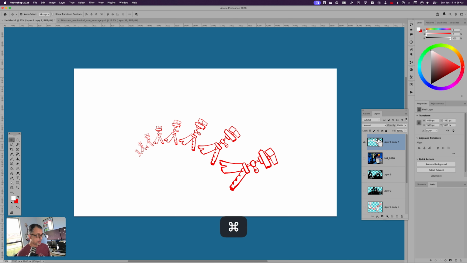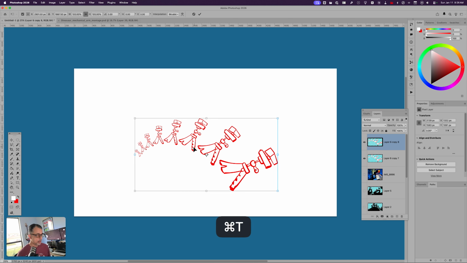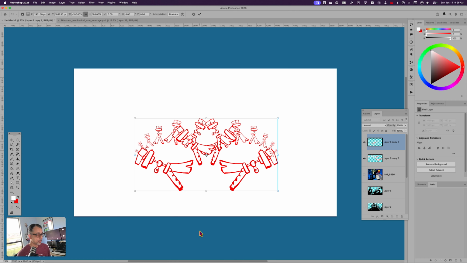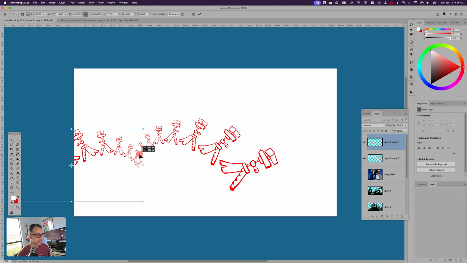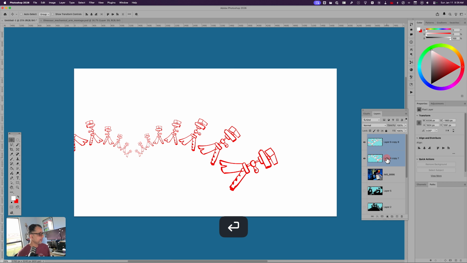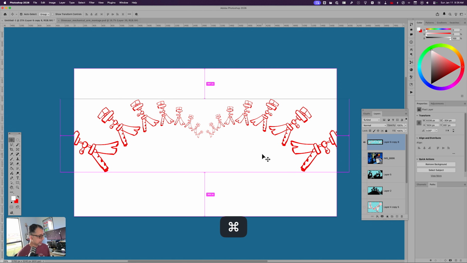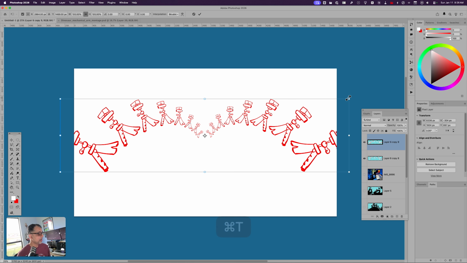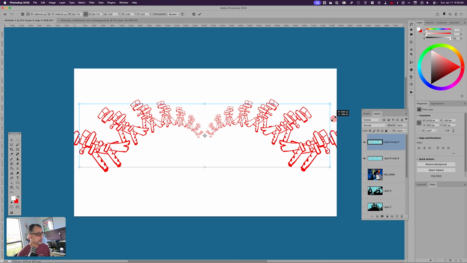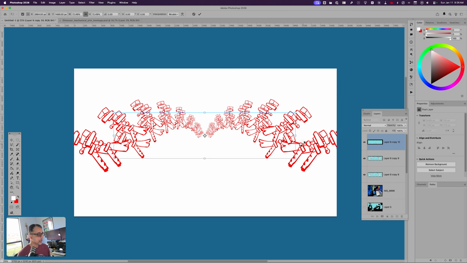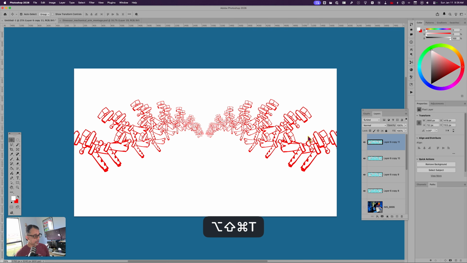Well, I can go ahead and make a copy of it. I can flip it horizontally. Merge those two layers together. And then hit Command J. Make a copy of it. I'm going to bring this in. And I'm going to right click and choose Flip Horizontally. Hit Command J. Bring it in. And I'm just going to rinse and repeat that process here.